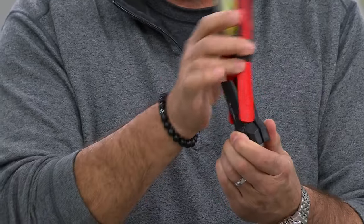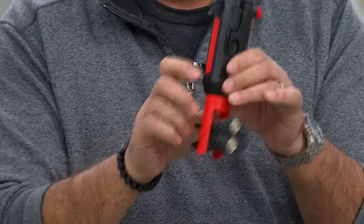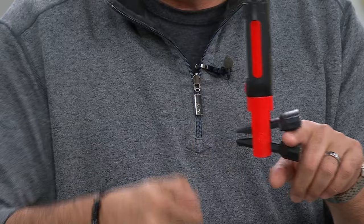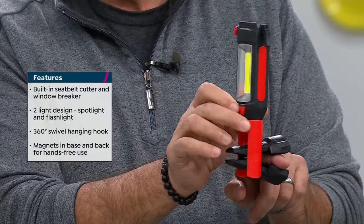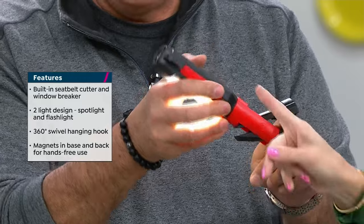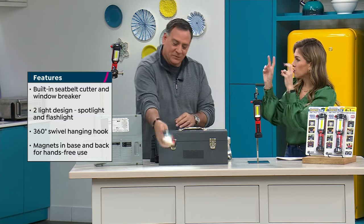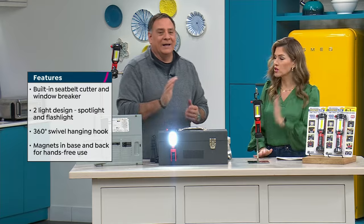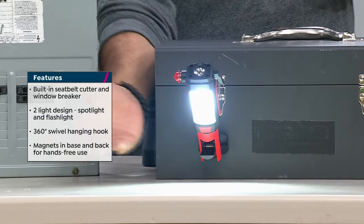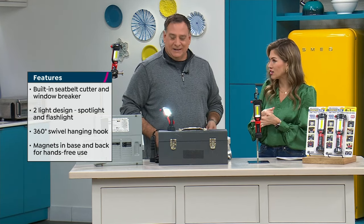It'll go all the way. And it's also got a clamp built onto it, so you can clamp it on the side of a desk. Even when it's clamped, you can aim the light wherever you need it. That is quality construction. I've spent four times the amount just on a little selfie light that articulates. This is a multi-use tool — your flashlight, spotlight, and more. Those magnets are incredibly strong.